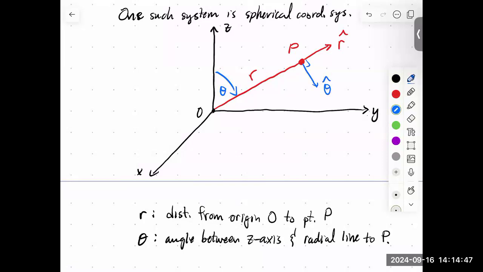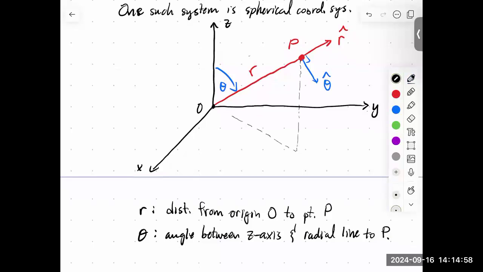Next, we have something that's slightly more complicated. What we're going to do is we're going to project this down into the XY plane such that this is perpendicular. And this line that lies in the XY plane is r times sine of theta. Because, you know, that same line sits up here. And so that's the line that's opposite of angle theta, and so we'll use the sine.